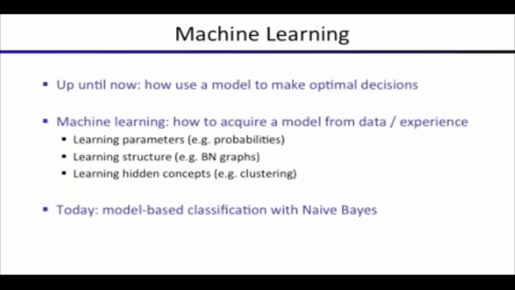And there are three sorts of things you could imagine learning. You could imagine having something like a Bayes net or some other structure and learning continuous parameters like probabilities. You could imagine trying to learn structure, so you might get a whole lot of data which has a bunch of different features, and you want to try and learn the Bayes net that best describes that kind of factored data. Or you might want to learn hidden concepts.